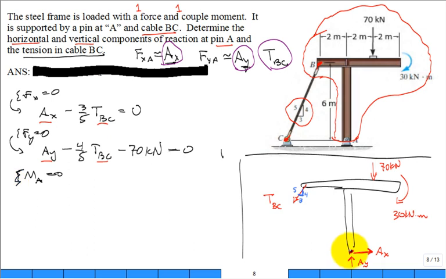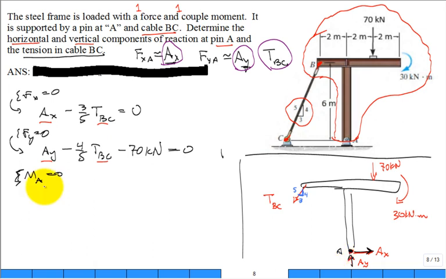So if I do the sum of the moments about point A, does AX induce a moment about point A? No, that's one of the reasons. What's the second reason? Does AY induce a moment about point A? No, that's the second. Those are the 2 reasons why we picked point A, is a logical choice. It takes a little insight. You need to solve a lot of problems to see that. But A is a great choice.